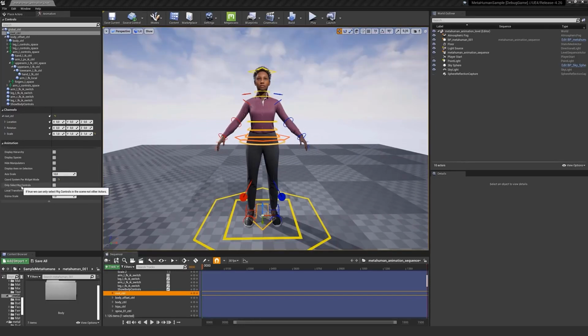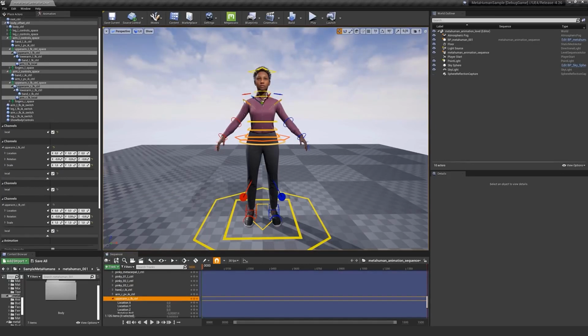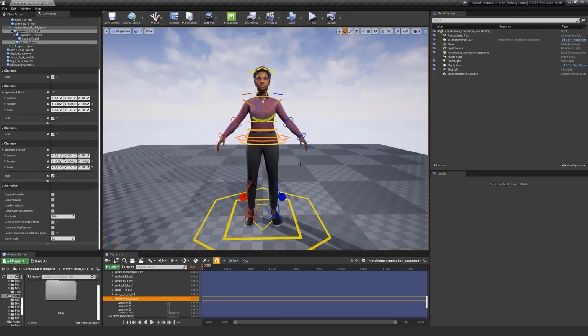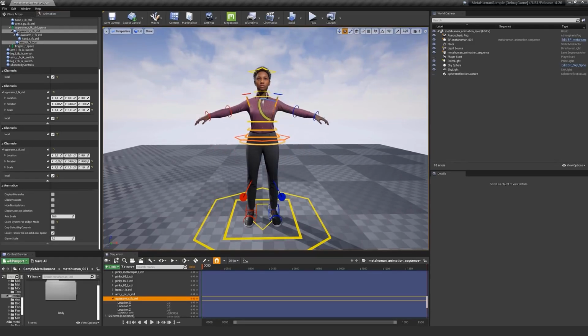Only select rig controls is a very useful option, and I highly recommend enabling that when animating in sequencer. Local transforms in each local space would allow you to transform multiple selected objects in their own local space. To demonstrate that real quickly, by default, the second selected object will transform in the local space of the first selected object. And you can see that clearly on the rig because we have actually a mirror behavior on the rig. So the correct behavior for the rig would be like this when this option is on. So I also recommend enabling this option when working with the MetaHuman rig.